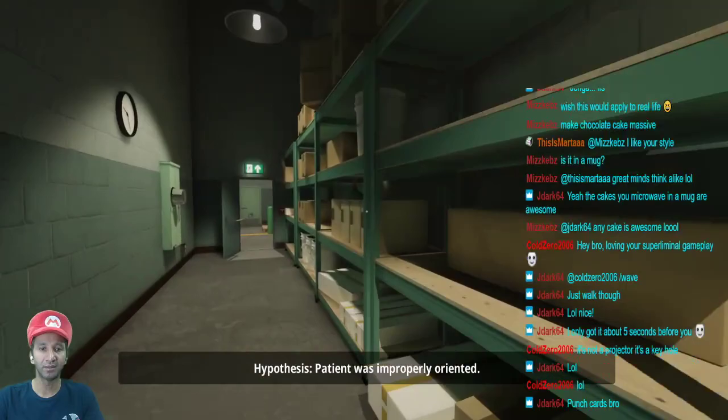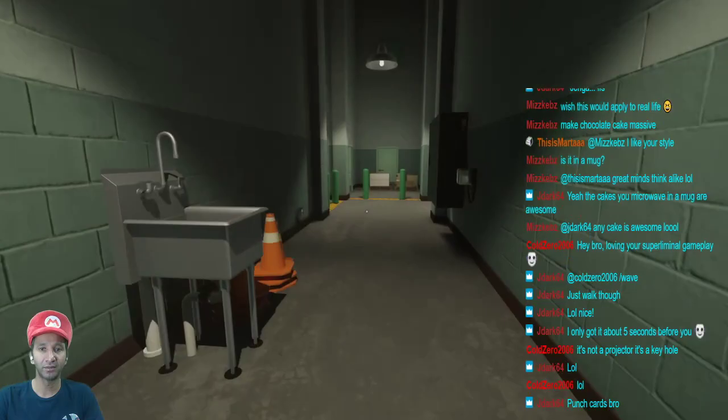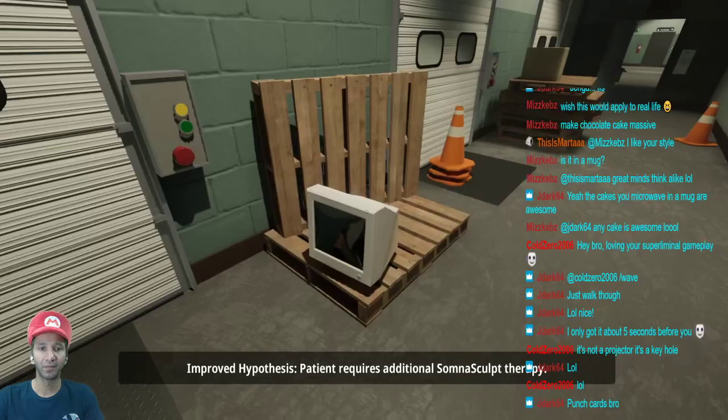Hypothesis. Patient was improperly oriented. Conclusion. Impossible. Guys, what is going on? Reformulating. Why are there pointless bollards? Oh, I can see an outside there. Improved hypothesis. Patient requires additional somnolence. CRT monitor. Conclusion. Emergency exit protocol cannot proceed.